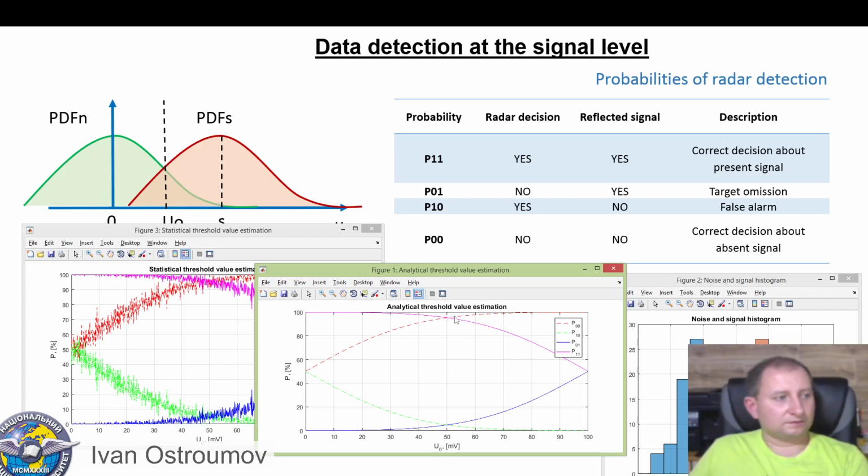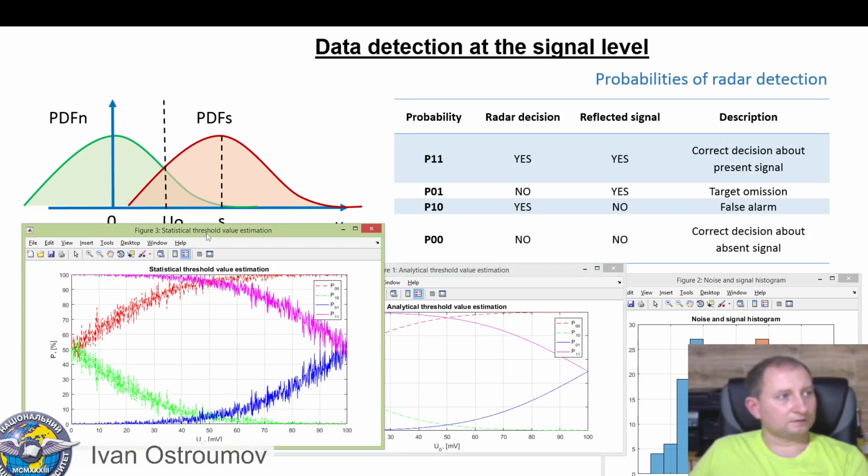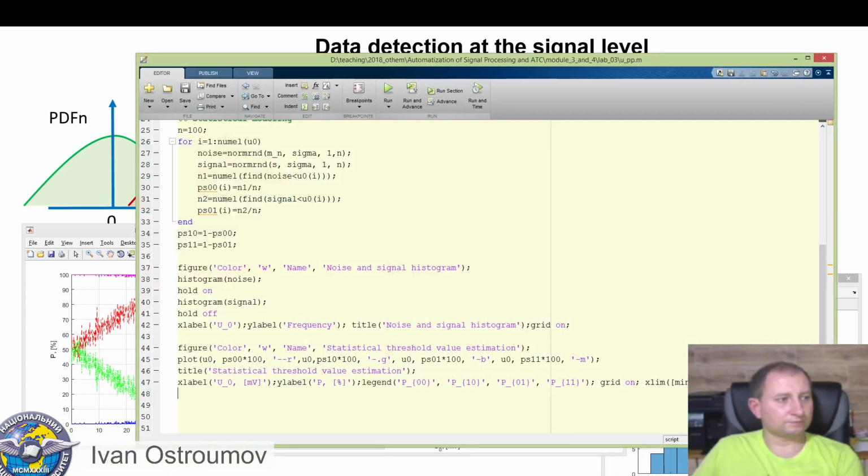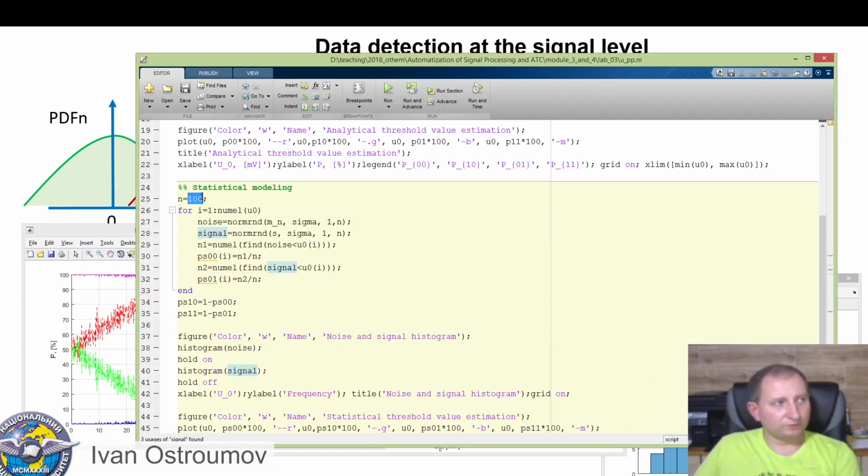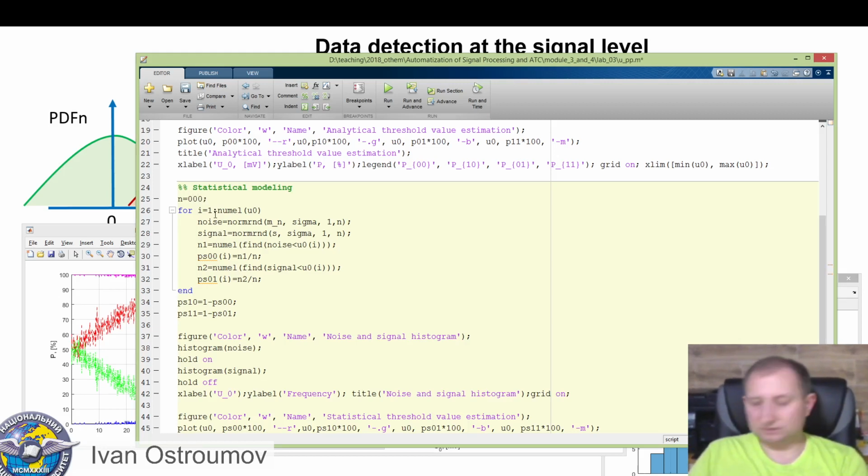Next, what I also would like to show you, if you can see in the statistical approach, we've got quite noisy results. In order to minimize this fluctuation, we can reduce it by increasing the size of the learning sample from 100, for example, to 2000.